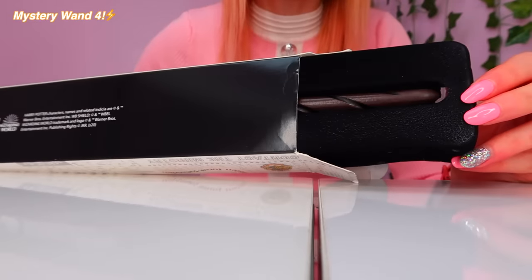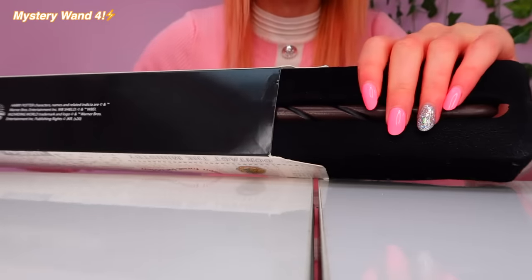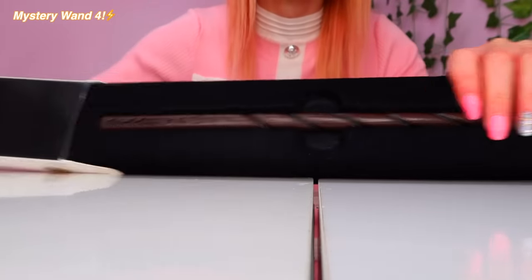Oh guys, I feel like this is Trelawney again. No! Guys, it literally is. You know what, right? We were doing so good. And now we get a double of the same one in a row. I swear, if we get another Trelawney now and we have three Trelawneys, if we have triplet Trelawneys, I'm gonna lose it.